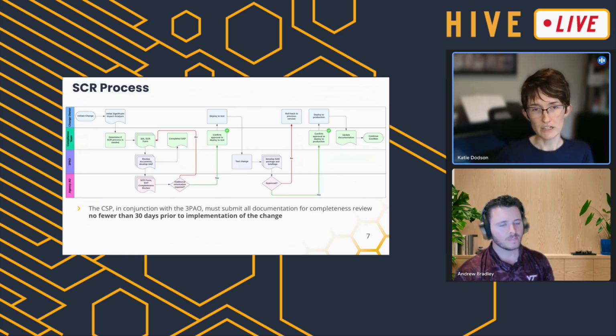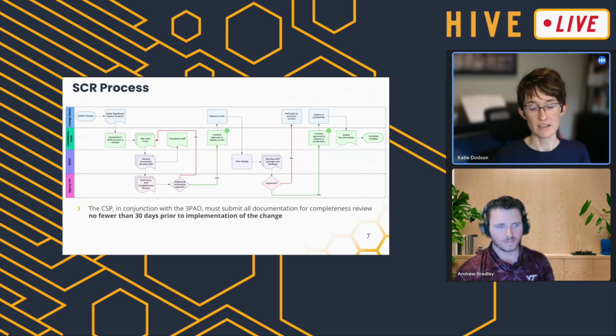As Andrew mentioned earlier, the AO is the one who ultimately makes that risk decision about whether or not something is significant and whether or not they're going to approve the whole package. So engaging with them early in the process is really important. If they don't think your paperwork is sufficient, if there's questions, if they need additional information, you just loop back to that initial documentation step and work with your 3POW again.